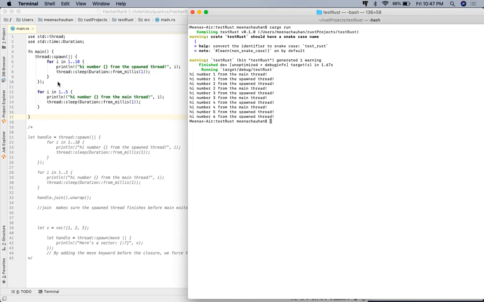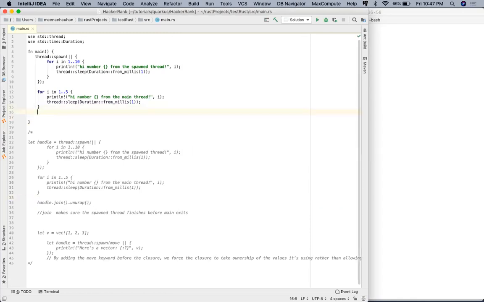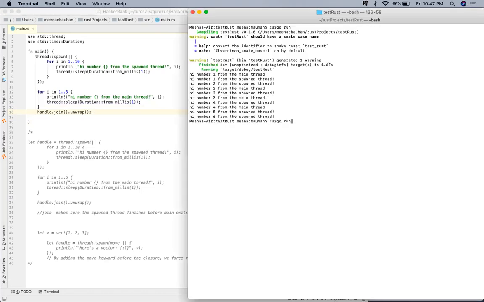But what if we want the main thread to wait? In case we want the main thread to wait, we have the join function available. Join makes the main thread wait until all the child threads are finished. Now let's see what happens here.